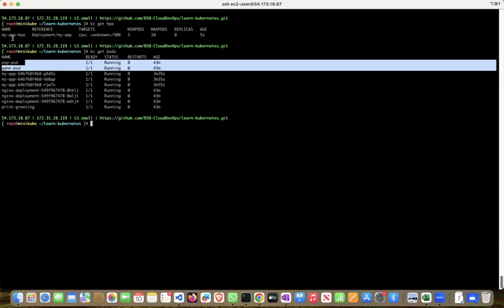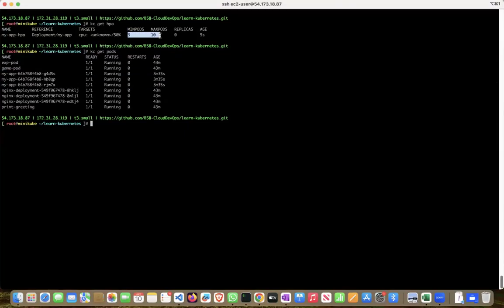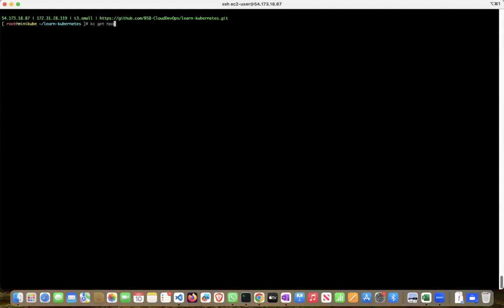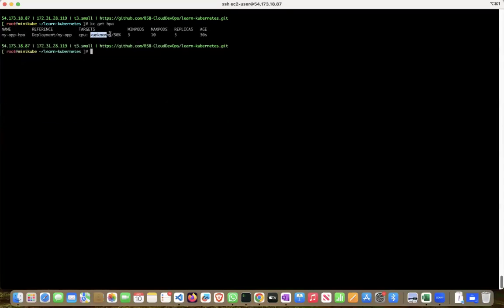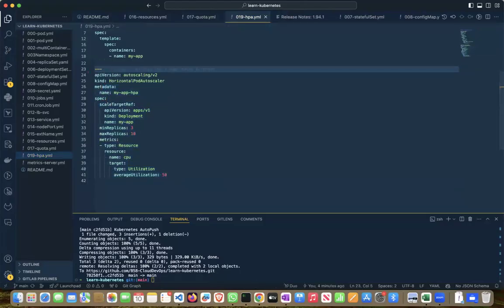Whenever there is a utilization greater than 50%, the metrics server is going to collect the resources and mention it. If the resource utilization is greater than this, it is going to scale out and scale in between these three. At any point of time, if you want to see the current replicas, you can see this. Okay, that's about HPA. You can play with either CPU or memory or even custom metrics.